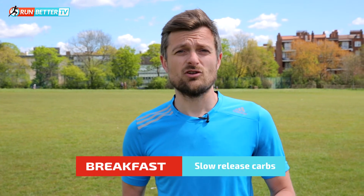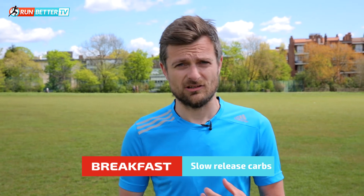So what do I eat before I run? About an hour before I go out for a long run I will generally have a breakfast type meal — porridge, because it's a slow-release, unrefined carbohydrate, which means it's more natural and going to break down a lot easier. I'll have a little bit of jam or honey on top, because that will give me an initial little spurt of energy when I first go out the door.